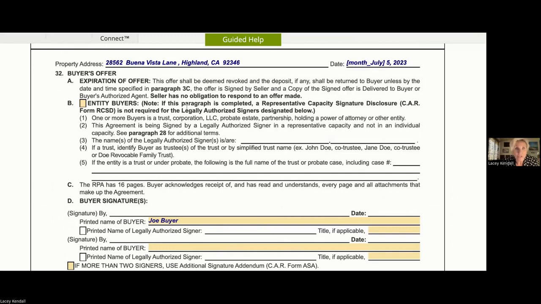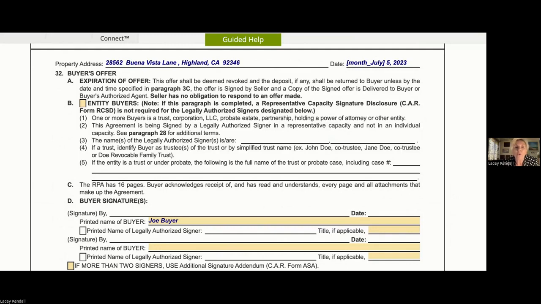Entity buyers, note: if this paragraph is completed, a representative capacity signature disclosure, this form here, is not required for the legally authorized signers designated below. So what they're saying is, if you complete the section, you don't need to add the RCSD. What does that mean?